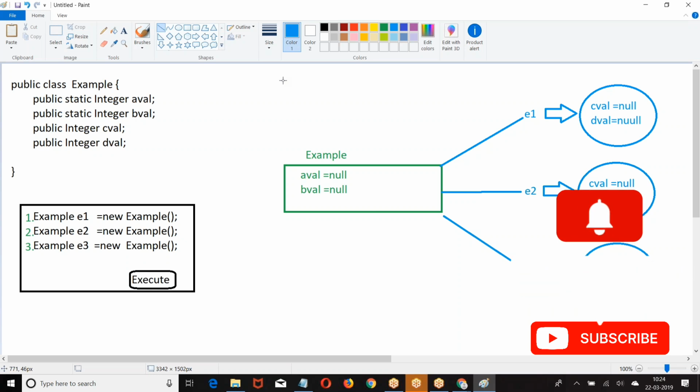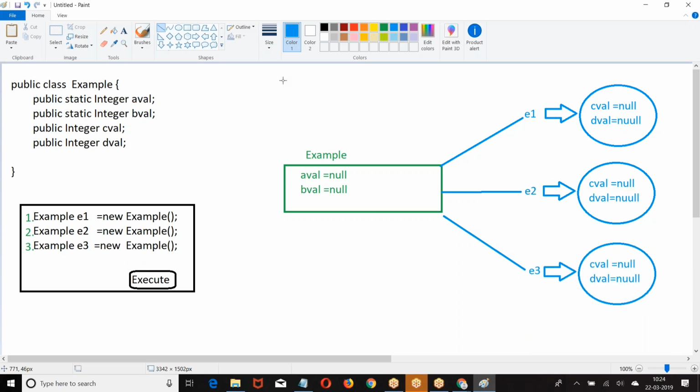Don't merge access modifier with every topic. It has nothing to do with any topic. The only concept of access modifier is whether I can use this variable or this method outside the class or not. That's all. At every point, don't ask me whether it is global or public. It has nothing to do with it. I'm saying the same statement from the beginning of the class. It has nothing to do with the variable. The only concept of access modifier is whether I can call this variable outside the class or not.